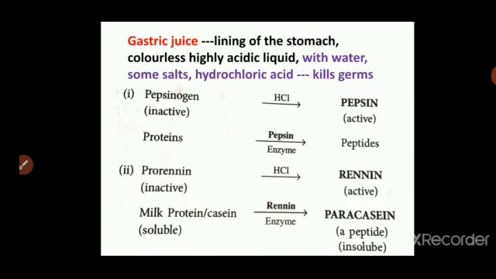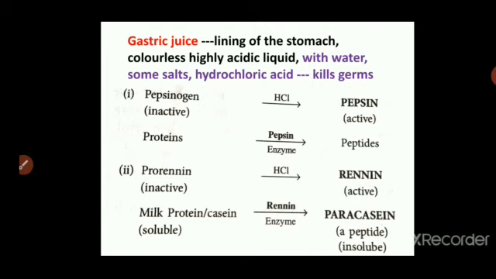In the stomach you have the gastric juice, which is produced by the walls of the stomach. This gastric juice contains some enzymes which help in digestion. Along with the gastric juice, there is also hydrochloric acid. The hydrochloric acid in the gastric juice helps to kill the bacteria that might have entered the stomach along with the food. So these clear out all the germs from the food.